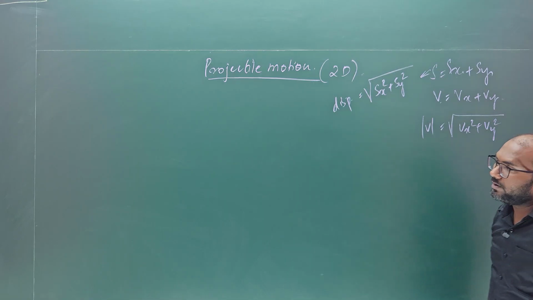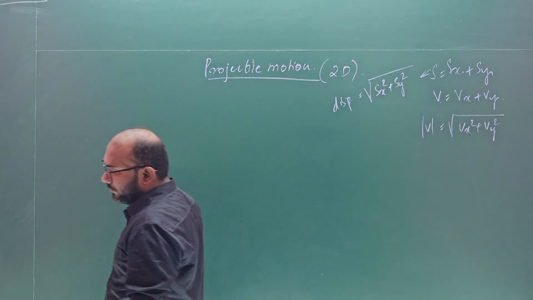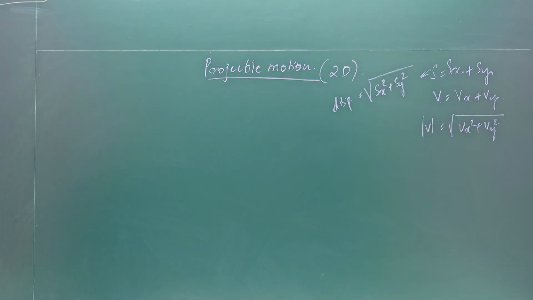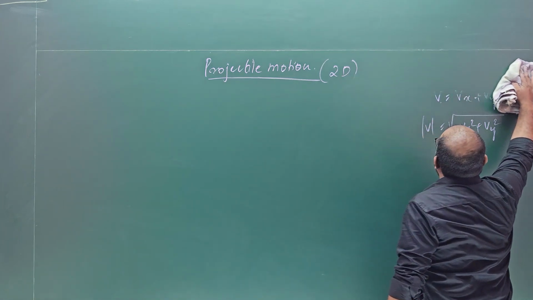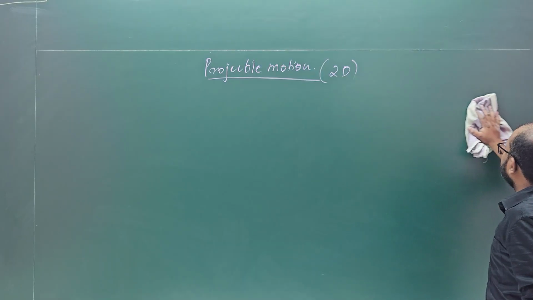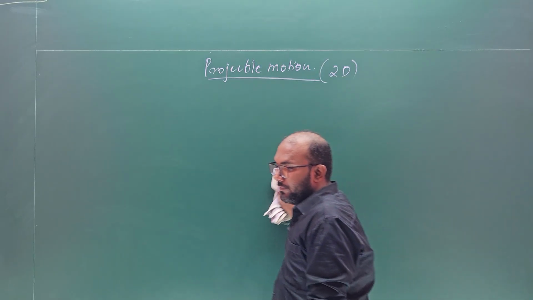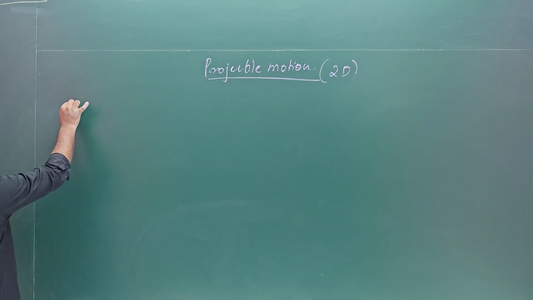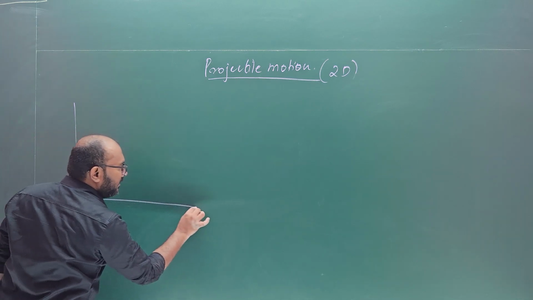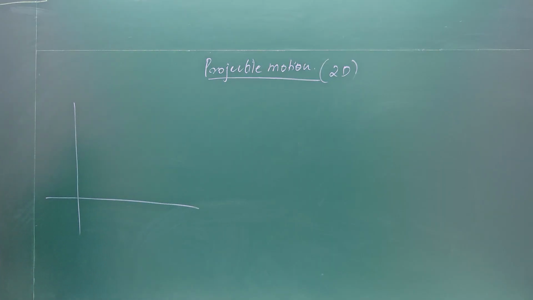Okay, now let us come back to our new point, that is projectile motion. Now in projectile motion two things are happening simultaneously. The body is moving in the x-axis as well as in the y-axis. If the body is moving in both axes, then can I say that the motion will be a parabola? Yes or no?